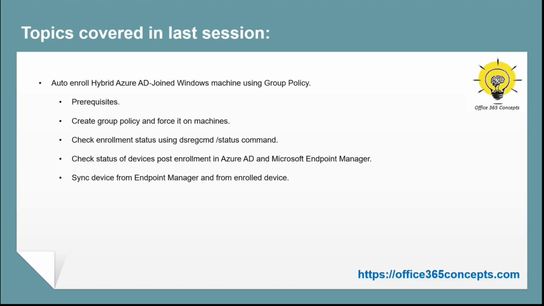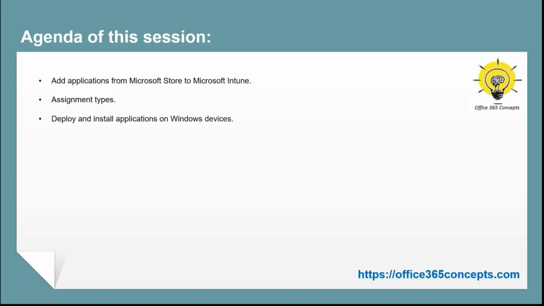In the last video, we learned how to enroll hybrid Azure AD joined Windows 10 machines to Microsoft Intune with the help of group policy. In this particular video, we will learn how to add applications from Microsoft Store to Microsoft Intune. We will discuss the assignment types and we will deploy and install the applications on Windows devices.